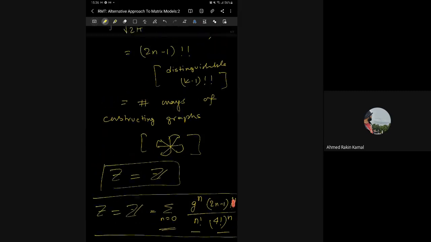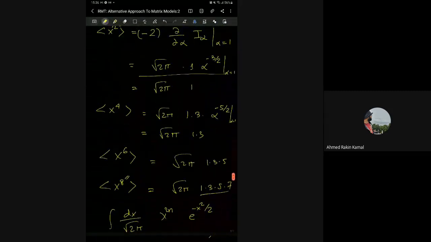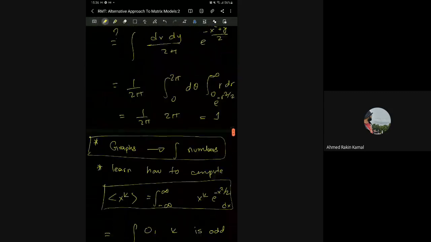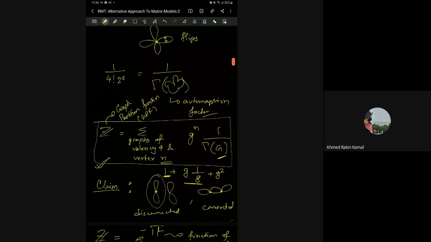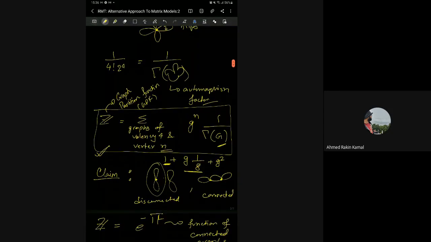Okay, so let me just repeat shortly what I have done. First, we were doing a graph partition function, that is a graph generating function, which gives me the number associated with each vertex. What is that number? The number is the symmetry factor, or the various operations you can perform on the graph and still get the same graph, that is, leave the graph invariant. Various operations like flipping and all those things. These are the numbers associated with it. And for G squared, we will have a different number.